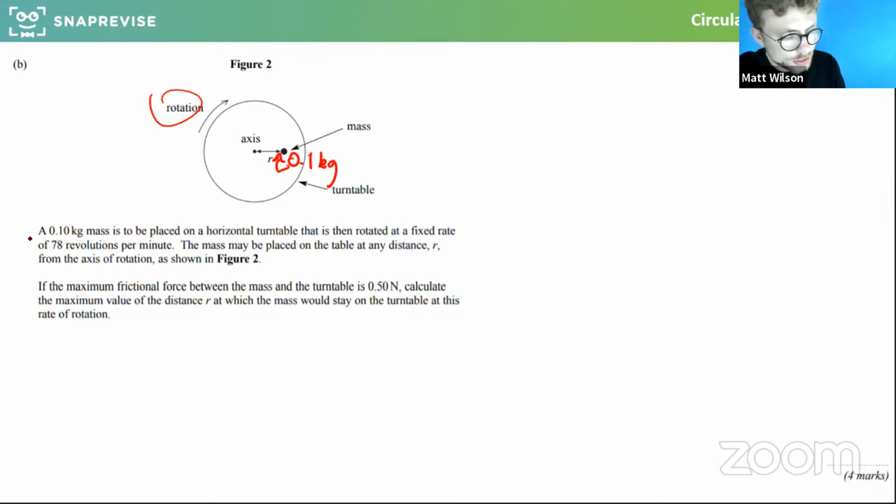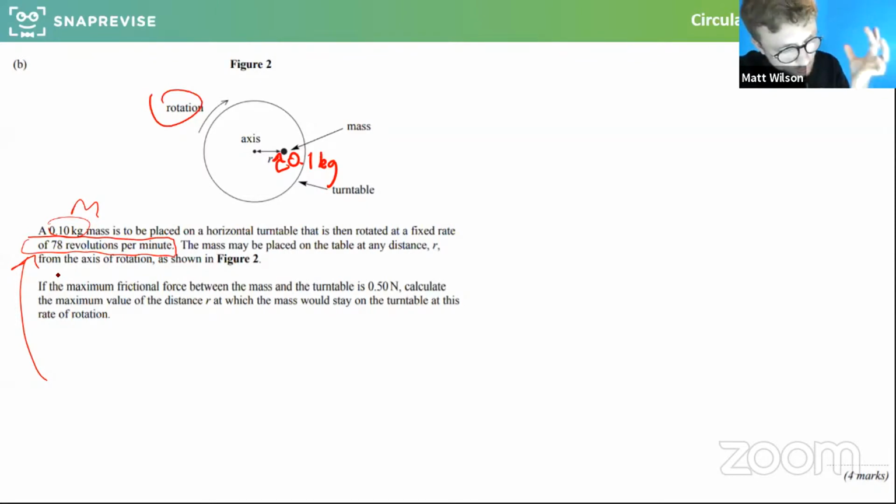What kind of quantity is that? That's going to be the key to this question. We know this is a mass. What symbol would you give this quantity I've put in the rectangle? I'll keep reading the question, but let me know what symbol that should be. You know, we've seen a lot today. There's been R's, omegas, T's, F's, V's, S's. What letter is that thing? Okay, the mass may be placed on the table at any distance R from the axis of rotation.